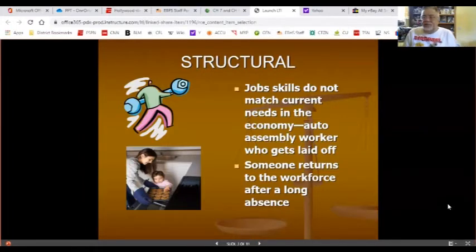If you took off 10, 15 years to raise kids, now your skill set, whatever skills you had in whatever field you had back 15 years ago, may not be applicable, may not be usable, may not be workable today. And if you didn't do anything in that 15 years to brush up on your particular job skills, you might be structurally unemployed until you learn the new skills. All right. And this is another reason why there will always be unemployment. There will always be people who just don't fit in.